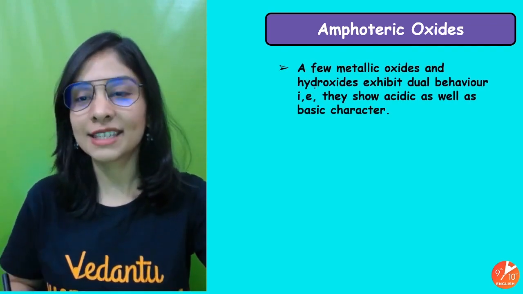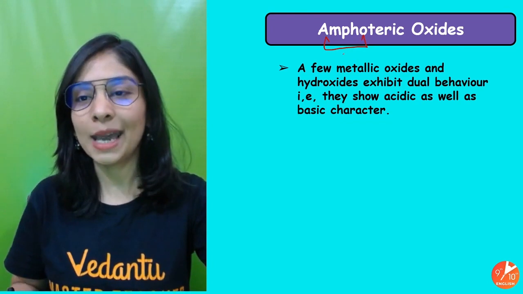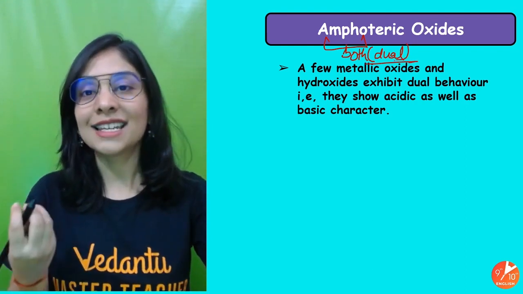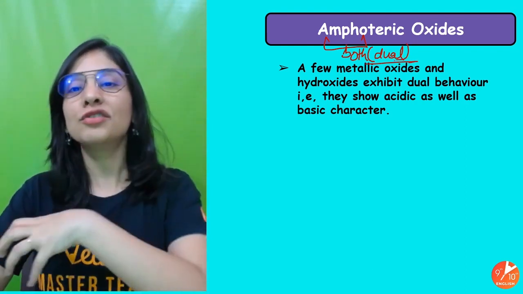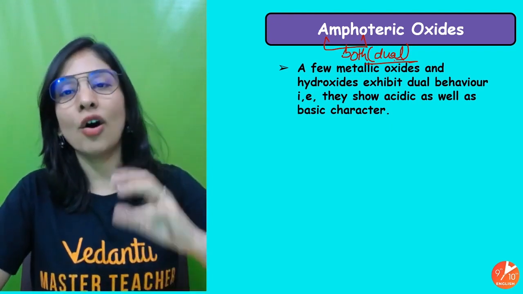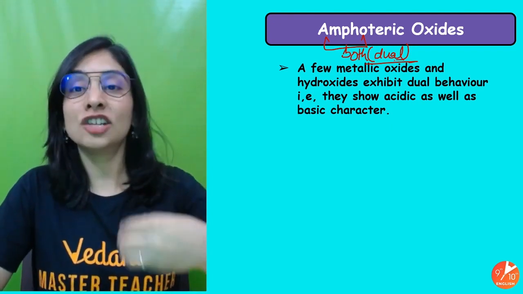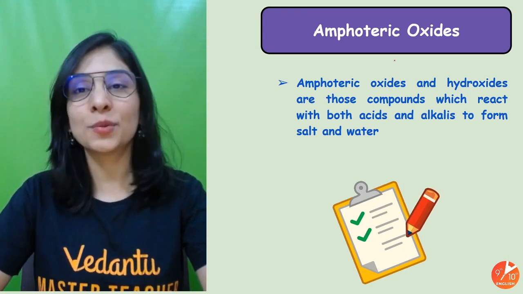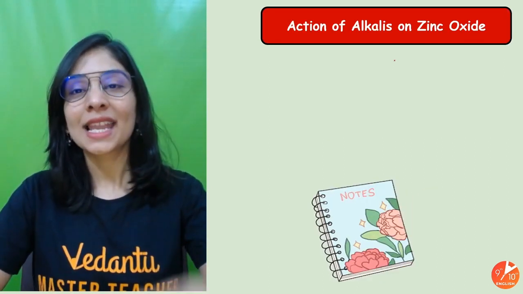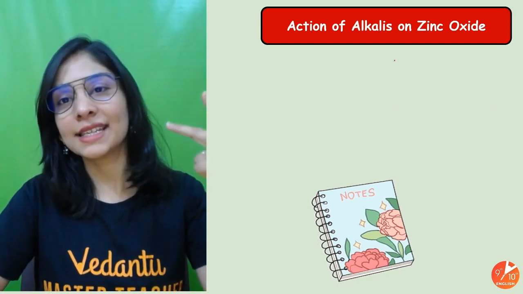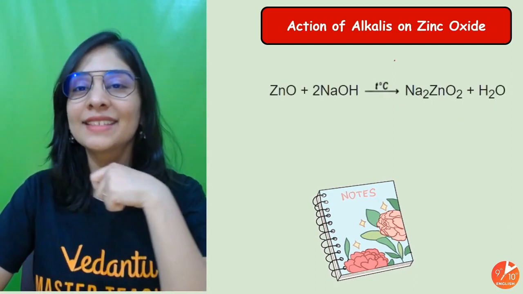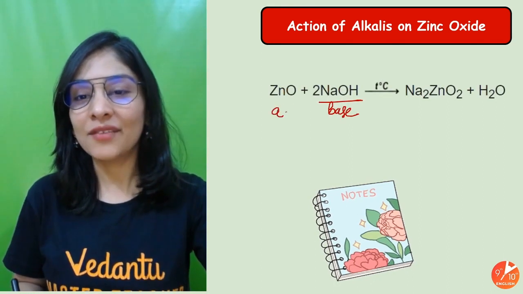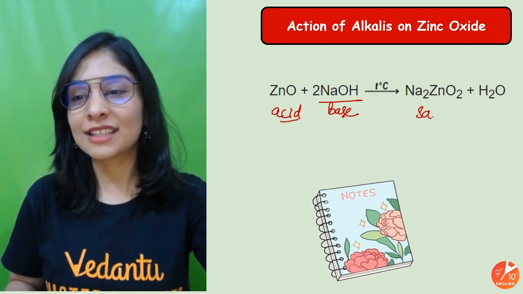What will be amphoteric oxides again? Ampho comes from the word amphi. Amphi means both. That means dual. So amphoteric oxides are the kind of oxide that has a dual property, and according to the condition can behave as an acidic or a basic oxide, with acidic or basic character. Yes, everyone? So I already told you what kind of oxides those will be, and the names are still the same: zinc oxide, aluminium oxide and lead oxide. So let's talk about their examples also one by one. When I talk about zinc oxide, as NaOH is a base, that is behaving as an acid, and I'm going to get salt and water.